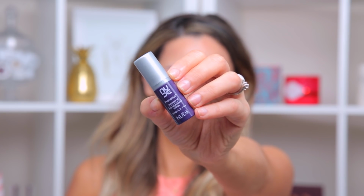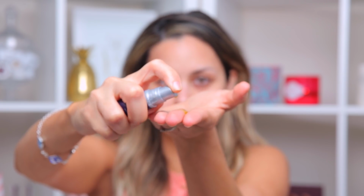So my skin has been extra dry for some reason, so I'm gonna go a step extra today and apply this treatment oil. It's supposed to deeply nourish your skin and hydrate it. This is from Nude Skincare. It's their Pro Genius Omega treatment oil. And I just feel like my skin needs that extra step.